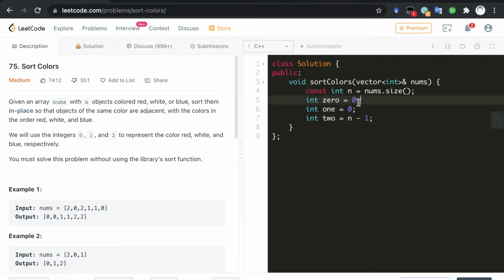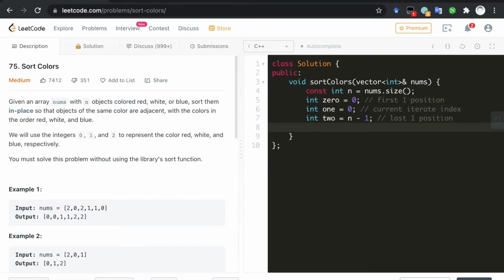Here is the first position, the current iterator index, and the last position.